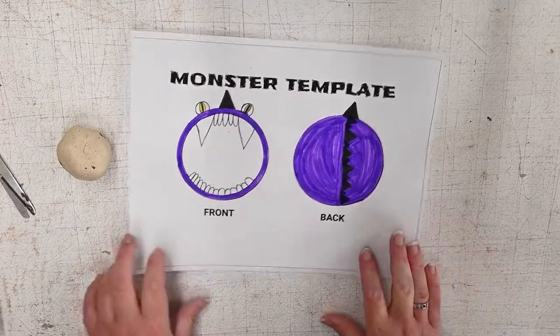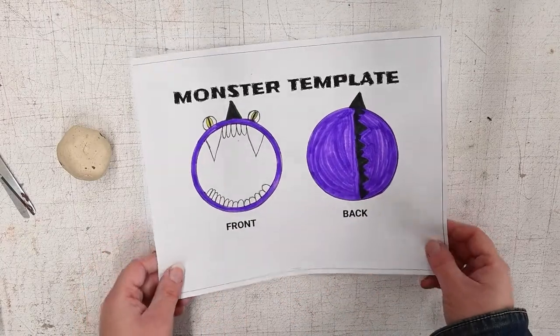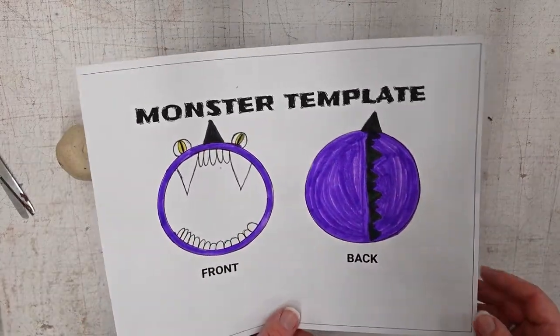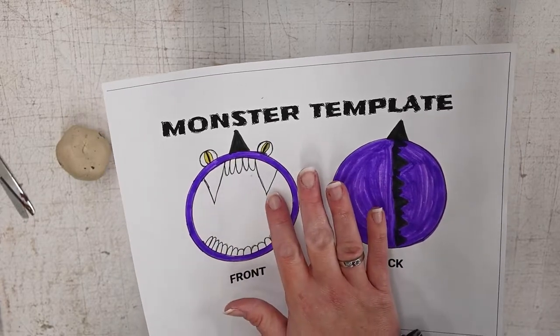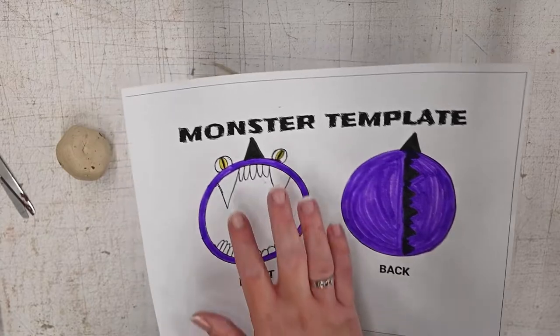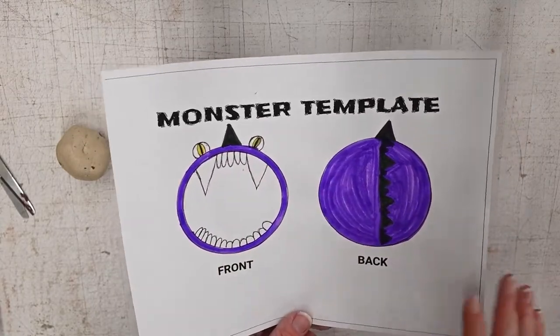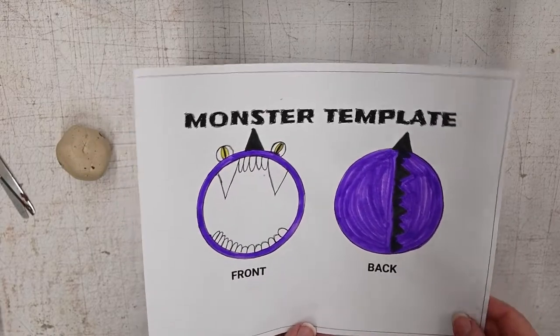To start, we are going to create a sketch of what we want our monster mouth to look like. So as you can see here, I've decided to give my monster these big fangs and spikes running down along the back, as well as two snake-like eyes. This helps us envision the project before we start sculpting.